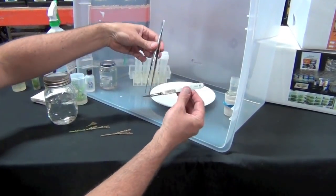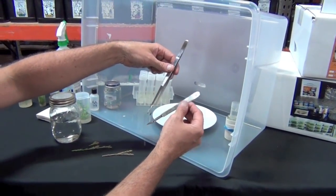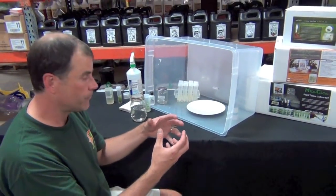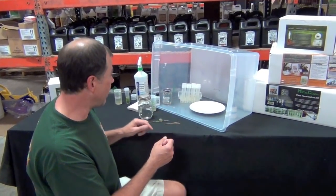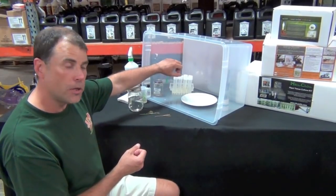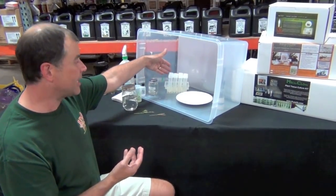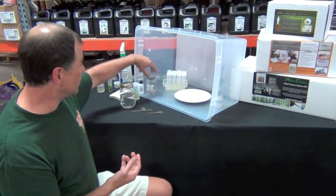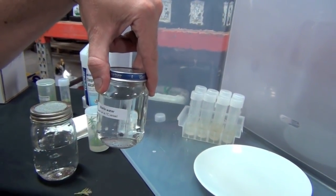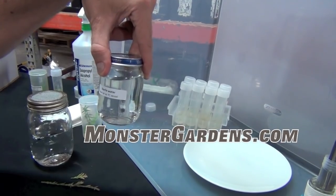The technique will be to take plant cuttings, wash them in a peroxide solution, trim them to the size we want — usually about an inch and a half — and then introduce them into these tubes. What they'll do over the next couple weeks is establish in that gel and begin growing. If we were unlucky enough to get a bit of contamination in one or the other of them, that contamination will usually reveal itself. The kit will also contain a glass of sterile water, because we're going to wash the plant in peroxide water and then use the sterile water to rinse that peroxide off before we plant it. So let's get started.